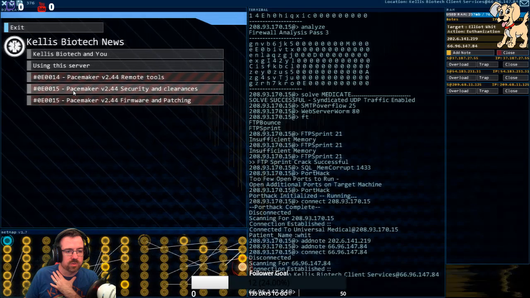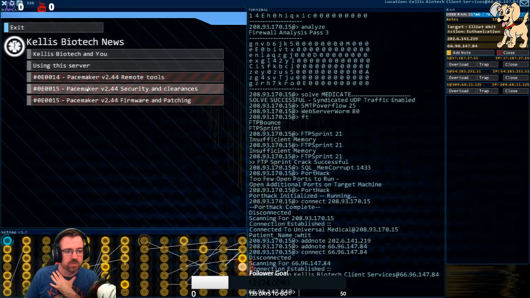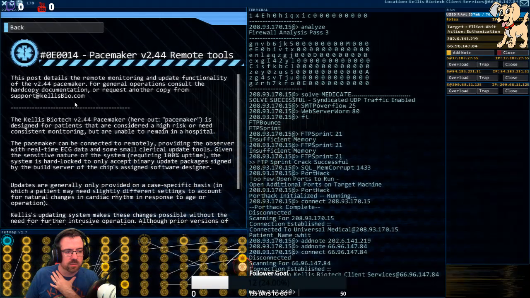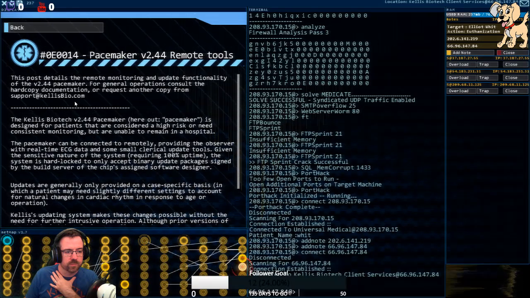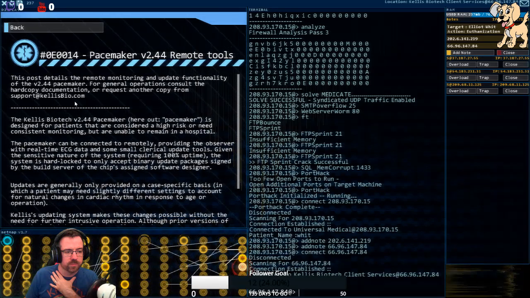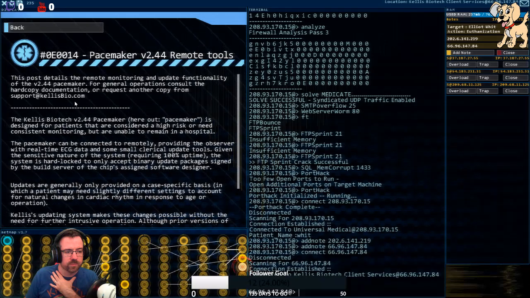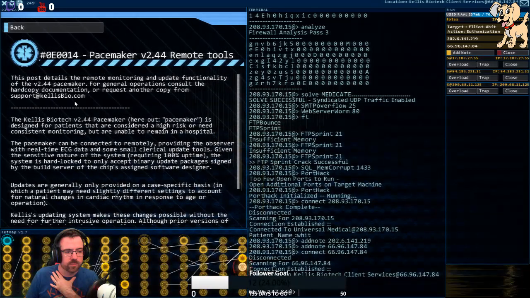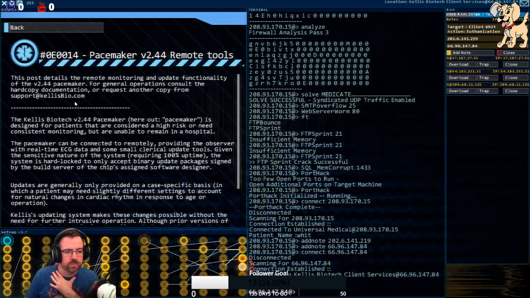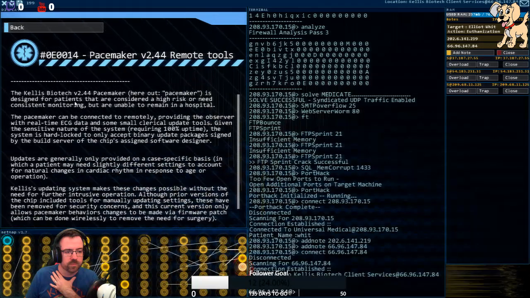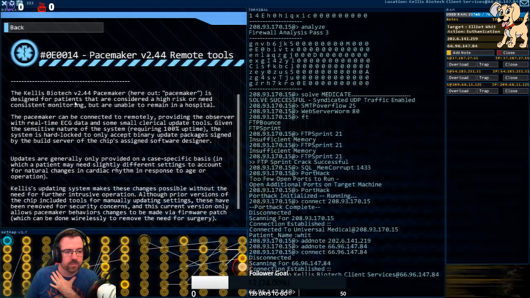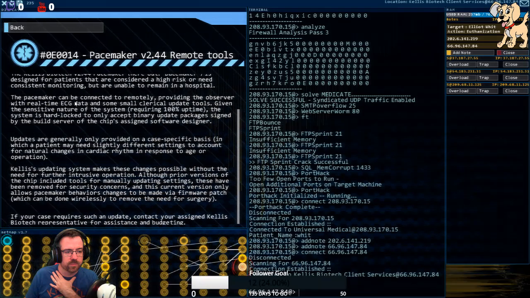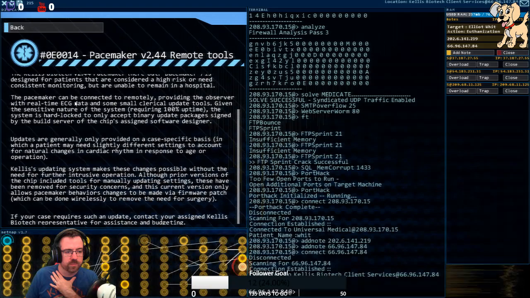Pacemaker, remote tools, security and clearances. So these files are locked, it looks like, or maybe not actually. This post details the remote monitoring and update functionality of the version 2.4 pacemaker. General operations consult the hard copy documentation on request. Another copy from support at kiosk.com. Okay. Updates generally by case specific. Case update. If your case requires such an update, contact. Yes. Okay.